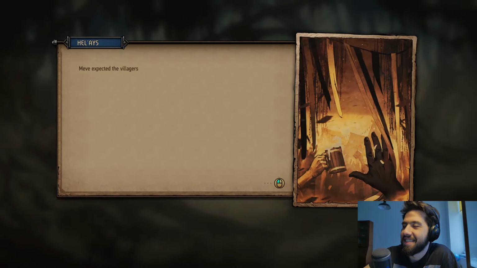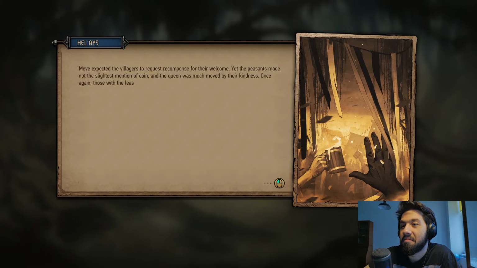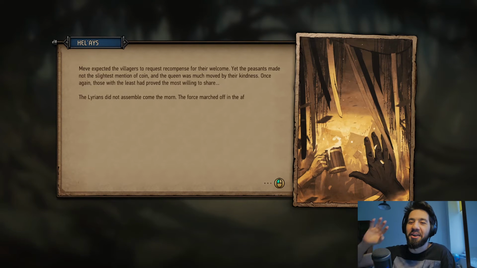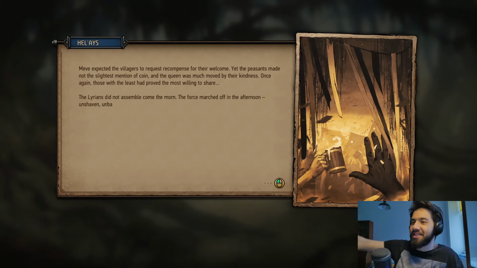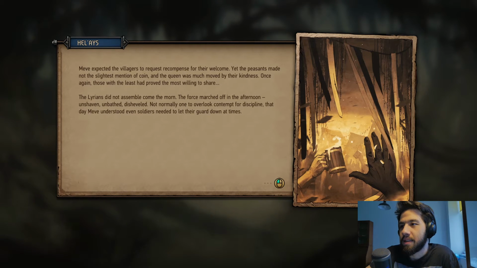Meave expected the villagers to request recompense for their welcome. Yet the peasants made not the slightest mention of coin, and the queen was much moved by their kindness. Once again, those with the least had proved the most willing to share. The Lyrians did not assemble come. Hey, all of a sudden, the morale's back. I'd already forget about the druids. Screw the druids. Disheveled. Not normally one to overlook contempt for discipline, that day Meave understood even soldiers needed to let their guard down at times.